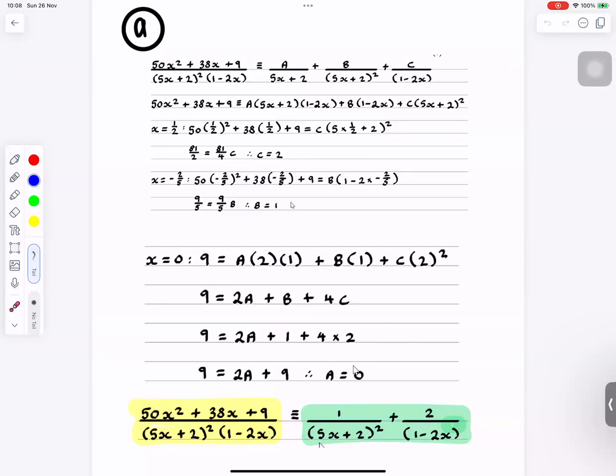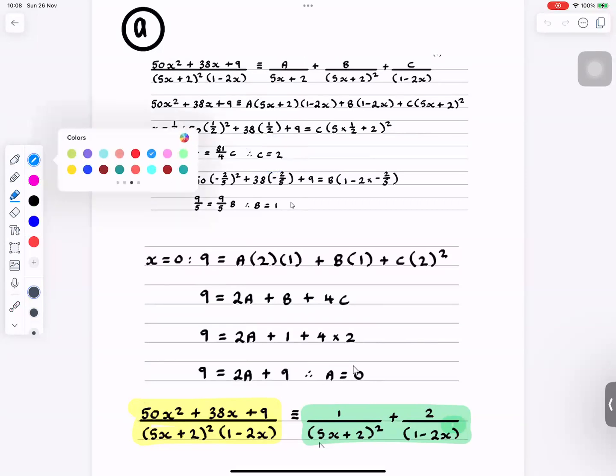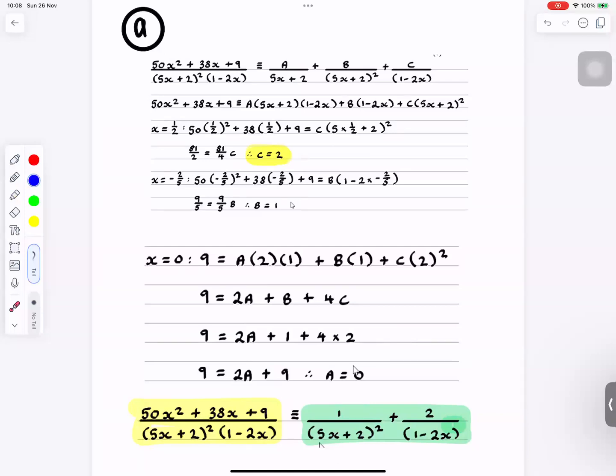To get it equal to 0, we can use 1 minus 2x is equal to 0, and that'll give us x to be a half. So we substitute x to be a half in every place. It's a lot to simplify, and that gives us c to be 2. So we'll get c to be 2.